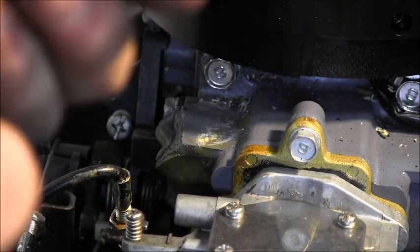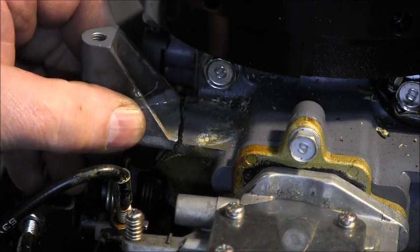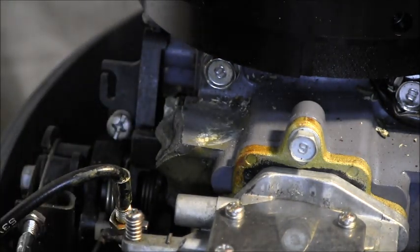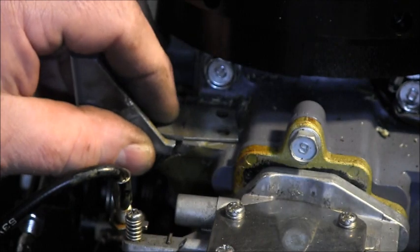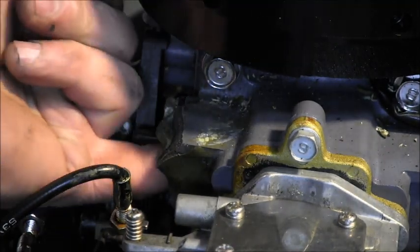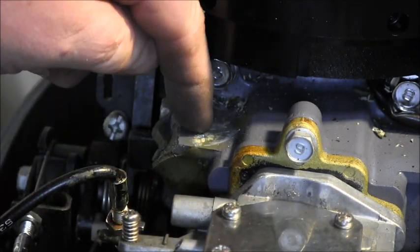Well, there was a little ridge on here. That's the ridge I ground off, because I need it to be flat. Because where I'm going with this is I made this little piece of metal here. This is flat under here. It's nice and smooth and flat, so I can drill down through that.